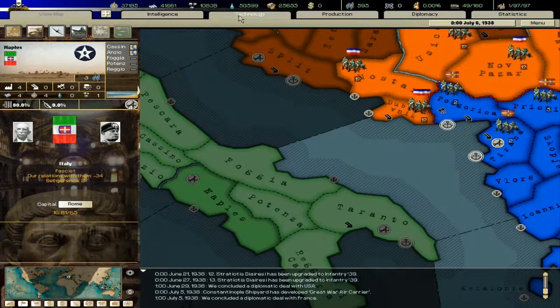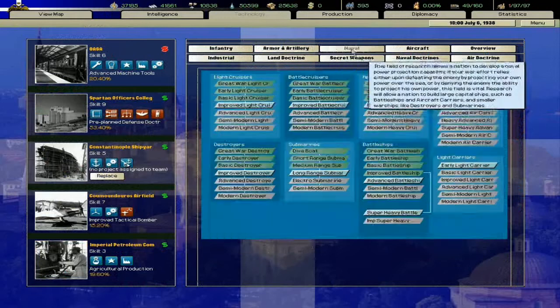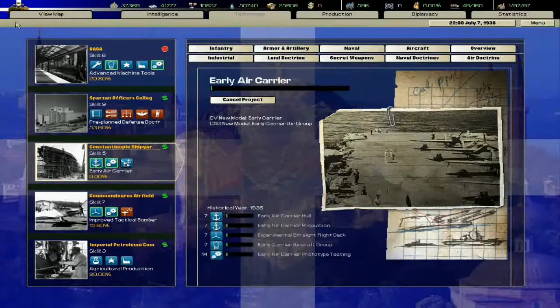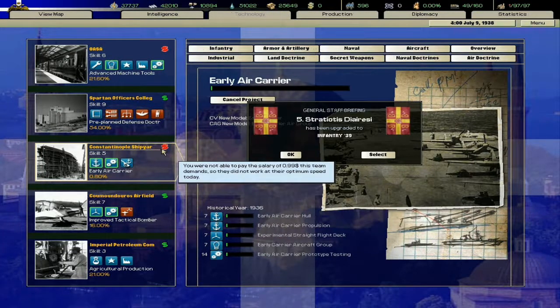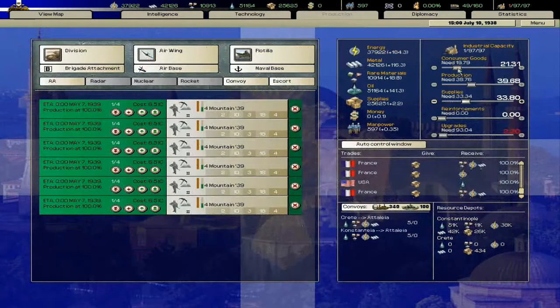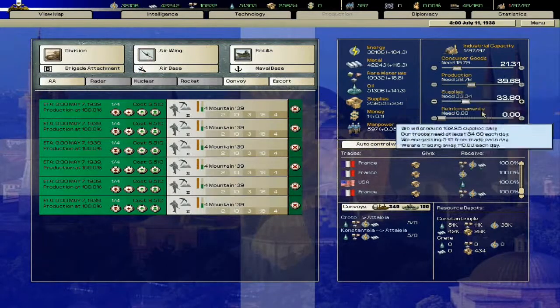Alright, so now we got our great carrier, which doesn't mean crap at this point, because everybody else is ahead of us, or most of them are ahead of us. You can see I don't have too much money being sent, because we're not gaining that much money in the first place.